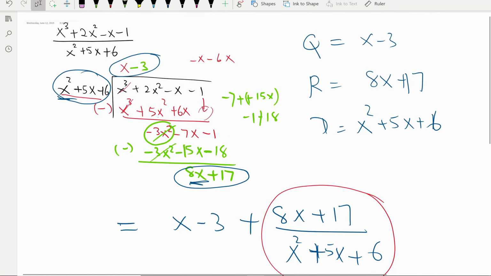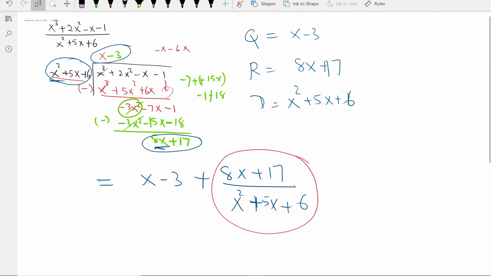Now before we move on to that, I want to share something. Look at this x minus 3. It's a first degree polynomial. You can anticipate a first degree polynomial if you carefully look at this rational function. I mean, you are dividing a cubic polynomial by a quadratic polynomial. So third degree polynomial by a second degree polynomial. When you divide a third degree polynomial by a second degree polynomial, the difference between the degrees is 1, right? So you should get a linear function, a first degree polynomial. So you can anticipate a first degree polynomial here. Something that I thought I should share.